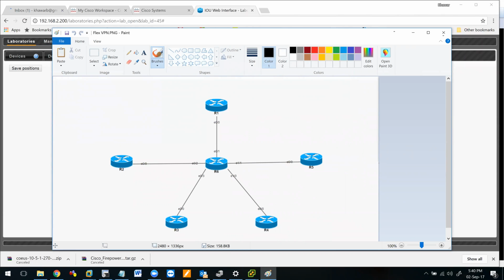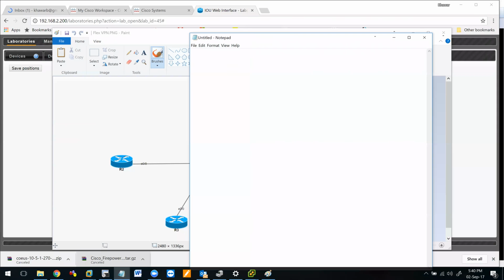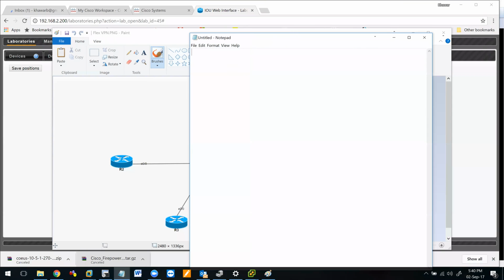All right, the plan today is to take a look at Flex VPN. We're going to take a look at two setups. As I had told you earlier in the chat, we're going to be looking at site-to-site Flex VPN.